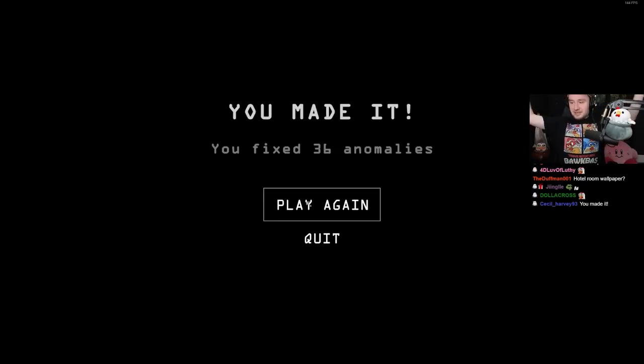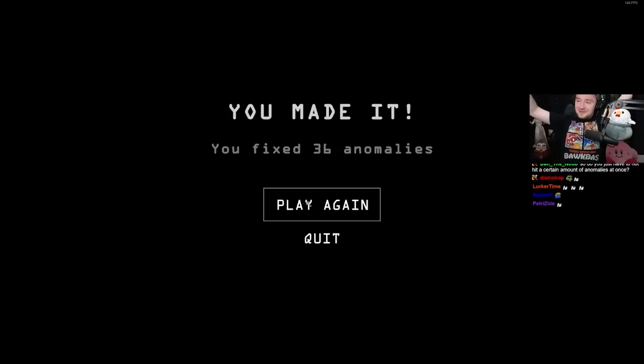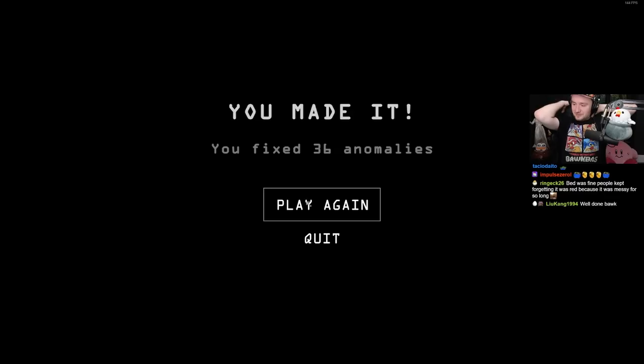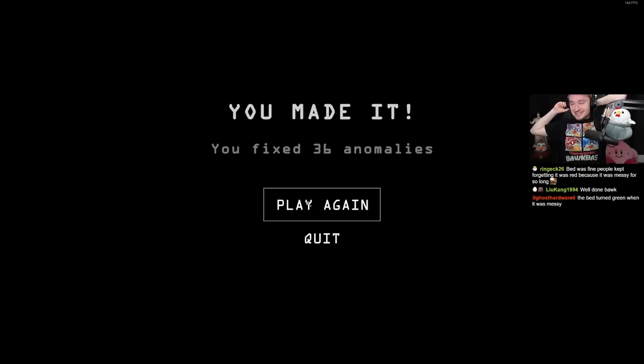Is there any factual stuff I missed? Even reading chat, so many people are just saying stuff that's not wrong. Elevator's not wrong. The bed? What was wrong with the bed? Shadow figure left of the door behind the pillar outside? Really? I didn't see that. Oh, because it was messy for so long? Oh, I see. I thought I found that bed instantly.